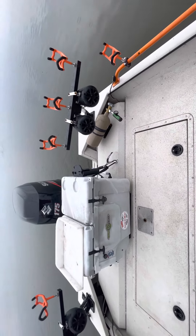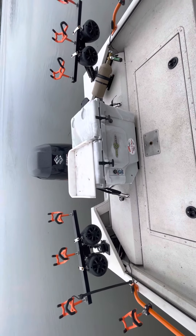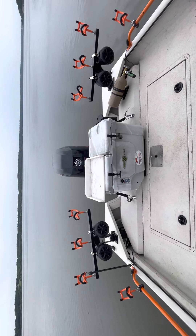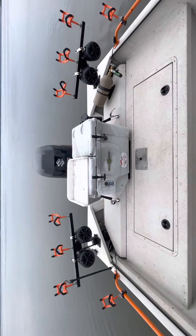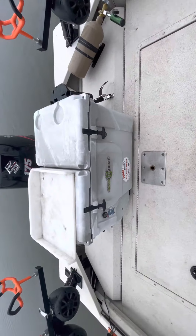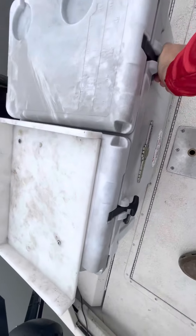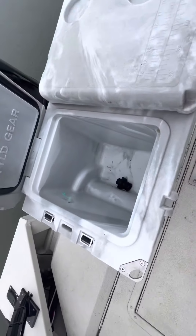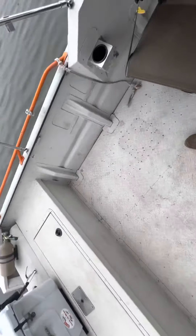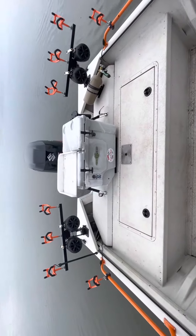There's also a 4-speaker Bluetooth stereo with an amp — it's pretty loud for what it is. You don't have to have it turned all the way up; you can be running full tilt down the river and hear it no problem. Sounds great. I put a mount for a cooler and strap it down to the back deck here — it doesn't wobble or anything. I keep bait on one side and drinks on the other, and there's a cutting board back here. When I'm fishing, there's nothing in the floor of this boat — that's the kind of setup I like and it works out great.